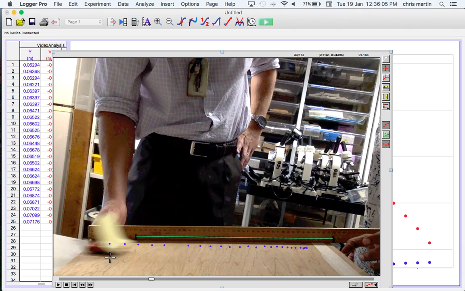And if you've got a bit of paper stuck on the back of your car like mine has, then you can't see the front corner. Maybe I should have chosen the other corner. But there's my last point. I've got my points on. They don't look very exciting there, but you can see just behind my image something's starting to happen.